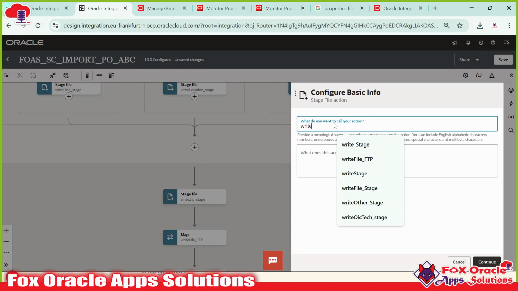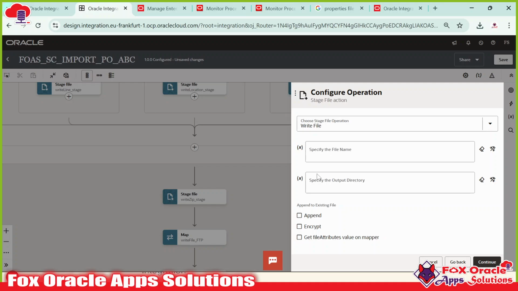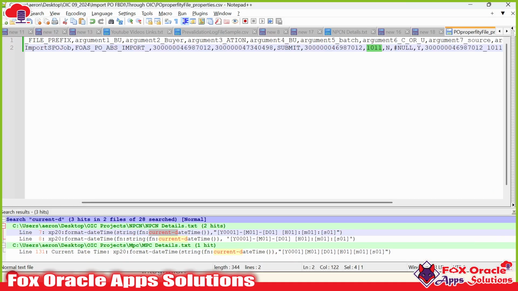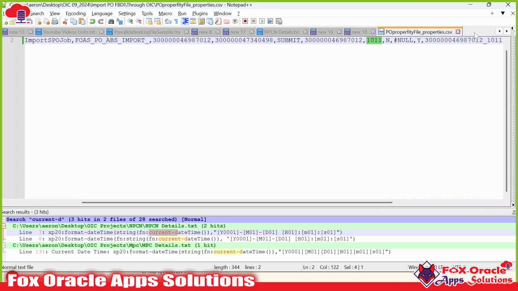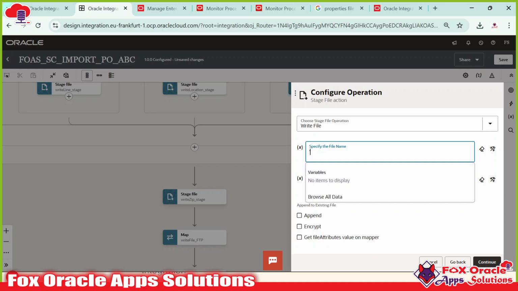I will give the name as write property file underscore stage, and here we select the operation as write, and give the file name. The properties file name can be anything, but the extension should be dot properties only. So here I'm going to use the file name as import po file dot properties.